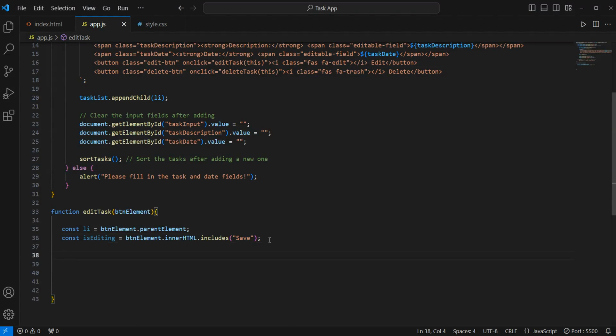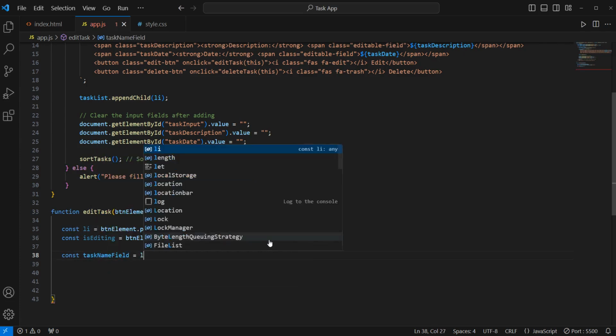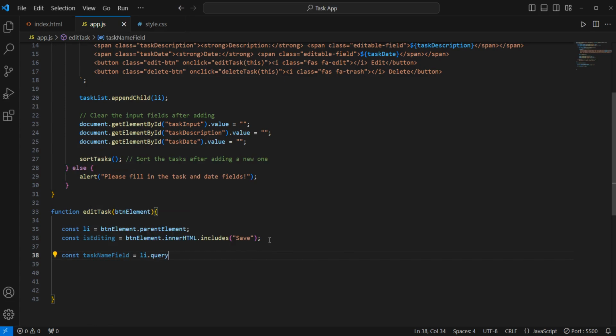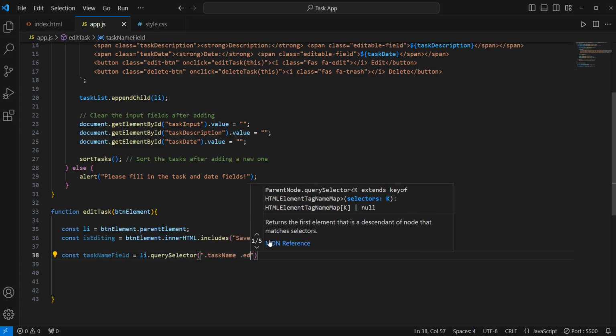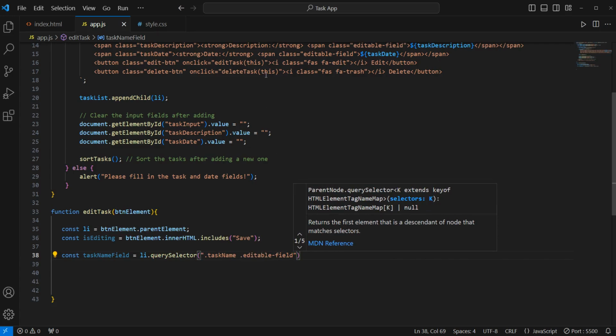Now we are going to declare 3 variables and store something inside them. Task name field, and they will have, let's call it querySelector, because we will be choosing multiple classes, and they will be .task-name and .editable-field. Why editable field?